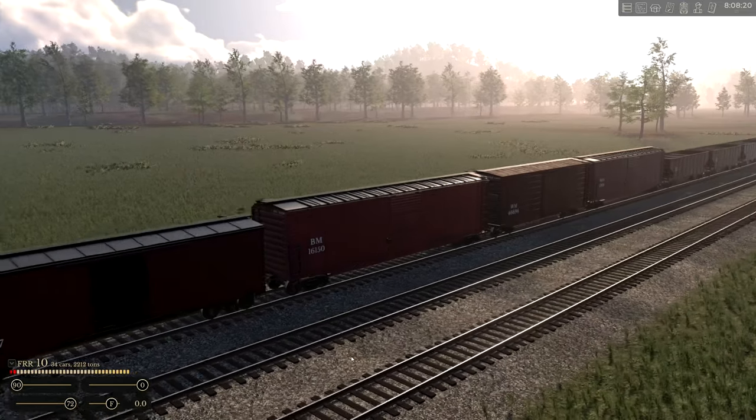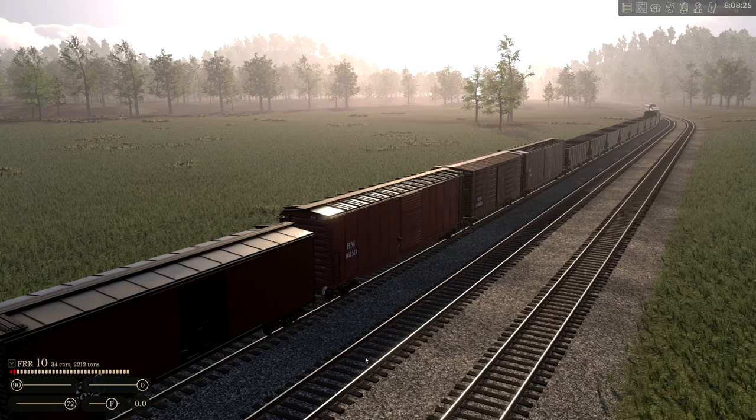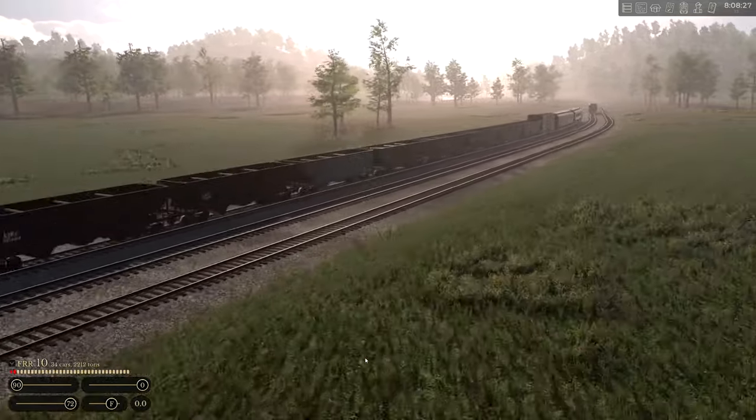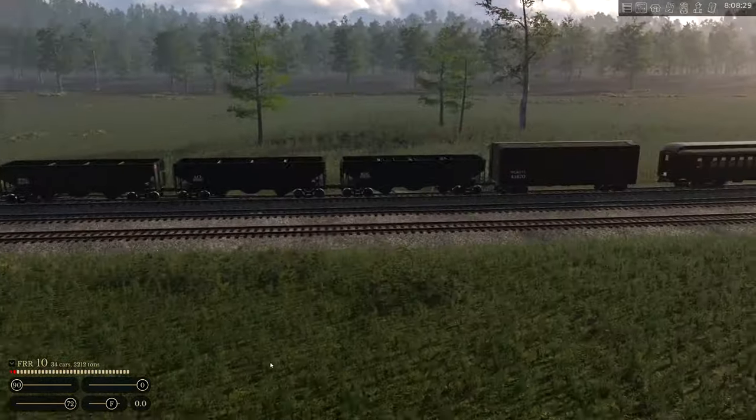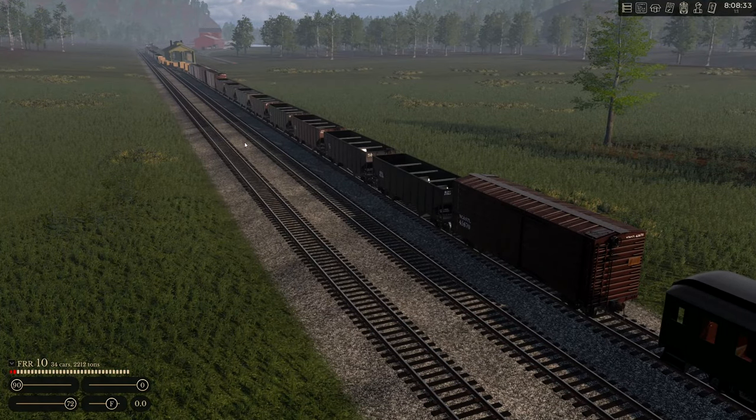All right, 2,200 tons. Oh boy. Are we going to be able to pull this to Bryson? Hopefully. I might have to take it in two chunks, though, over to Alarka, because that's quite a bit. I don't know if we could pull that off.